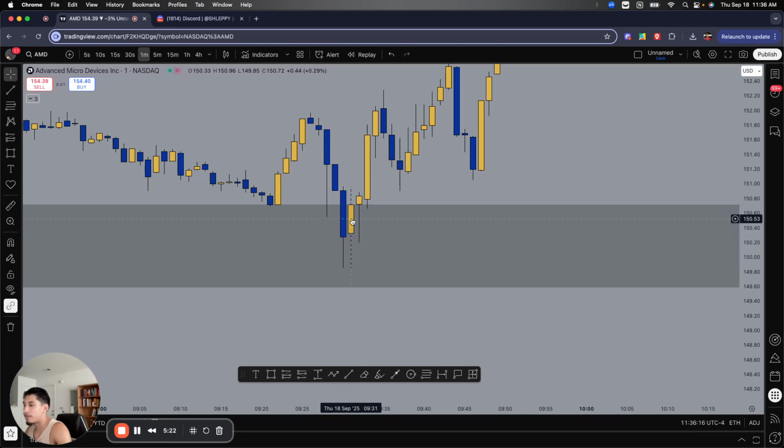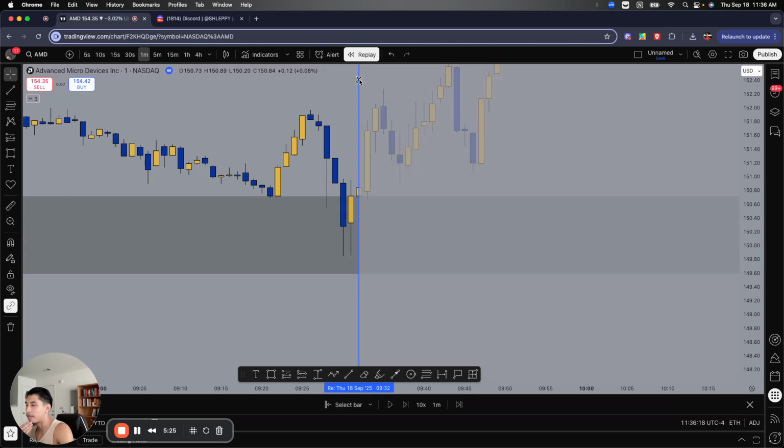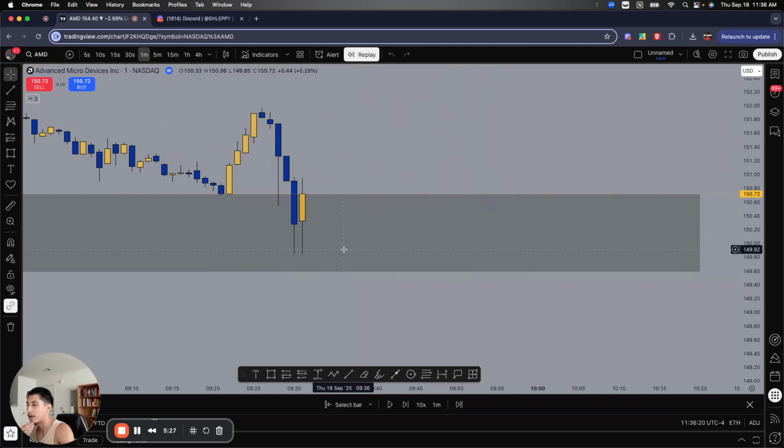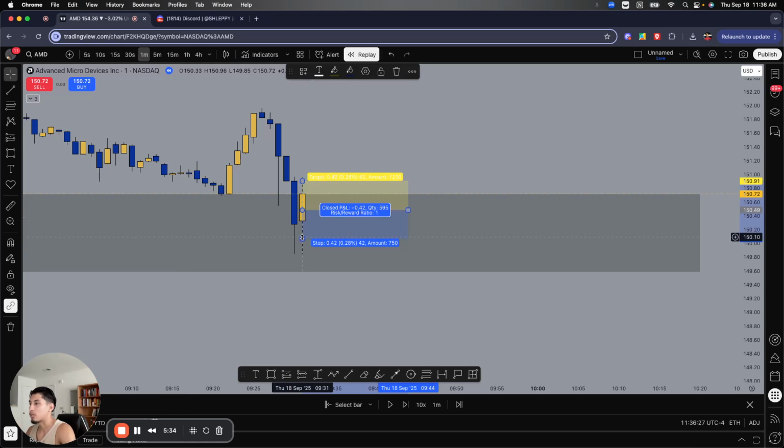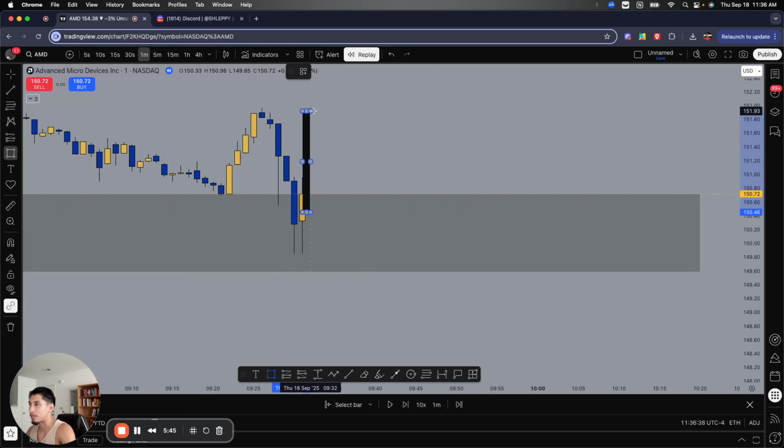Now, what are the benefits of a rejection entry? The benefit of a rejection entry is you could get a better entry. So let's say right here, it's rejecting and it's already giving you signs that it wants to shoot up and it wants to reverse. And if I was to get in right here, this is a better entry because now I'm risking less. Plus, you're entering earlier. So you're kind of saving yourself just in case something like this happens. Because if something like this happens, it's a really impulsive move. Then what happens? You miss out on this trade and then you no longer enter it, because we all know if we trade in the markets, stuff like this happens.